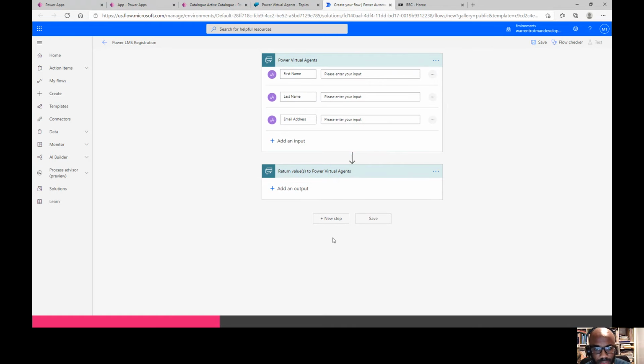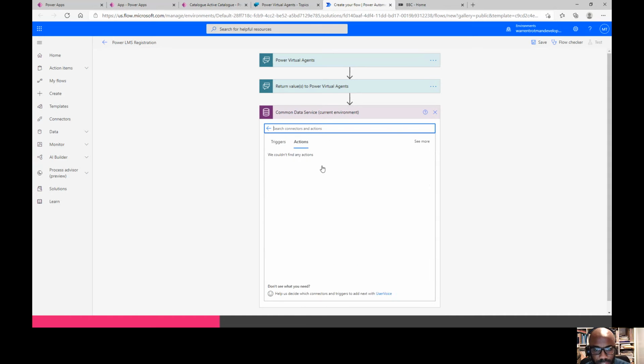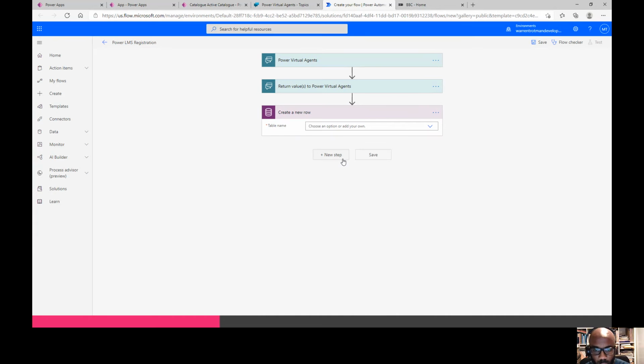Okay, then after that, we're actually going to use the Common Data Service connector to create a row in Dynamics in the Power Platform. Okay, so this will go into our table, which is persons.